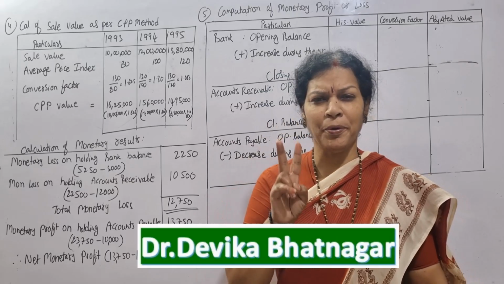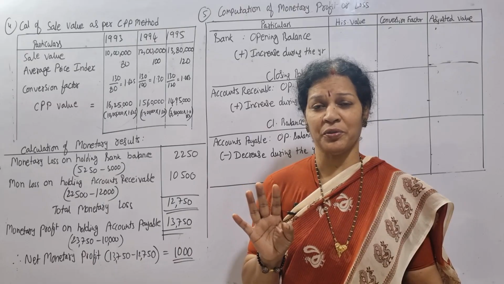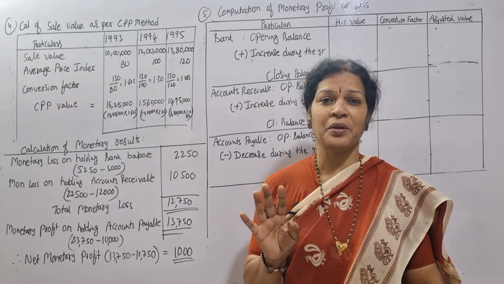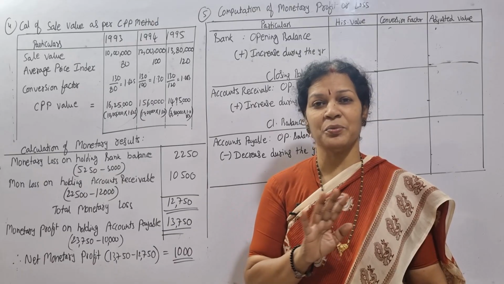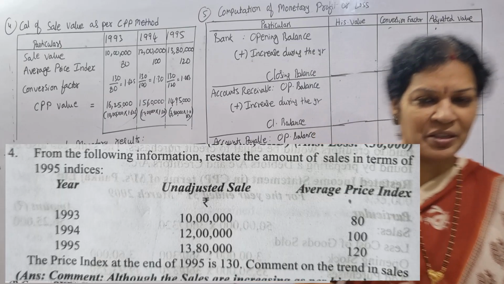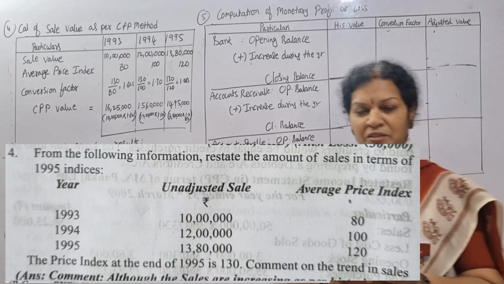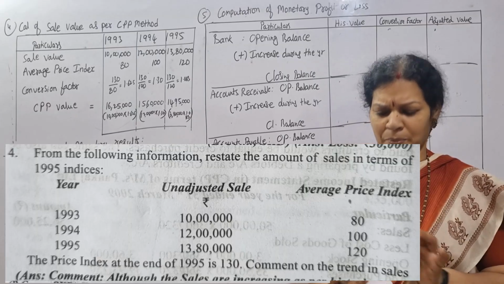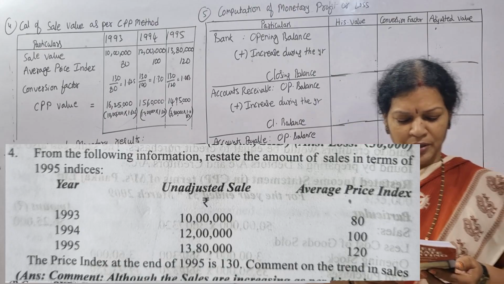Today we'll see two important problems. Both are very important from the examination point of view, but very easy to understand. If you have followed the previous class and have an understanding, this is very simple. So let's focus. Fourth problem. The problem is given on the desktop. You can note it down or take a screenshot. If you have R.P. Trivedi books, Pankaj publication, you can open this fourth problem.